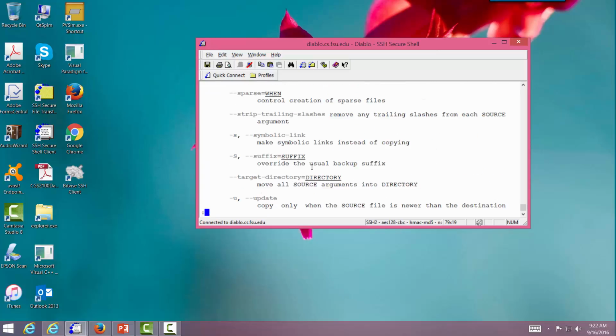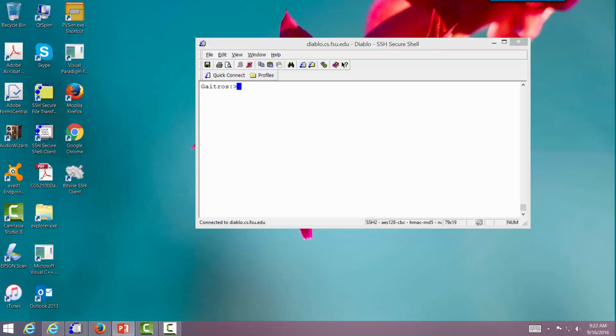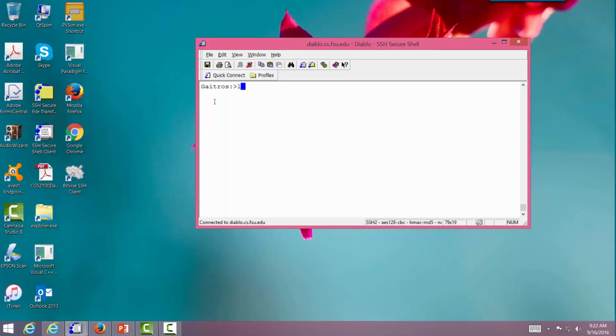I'm just kind of scratching the surface of the commands here. Each one that I'm showing you is much, much more complex than the few examples that I've given you. There's lots of features to it. Now let's say that you want to look at a file. Okay, let's say that we want to look at the makefile.